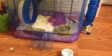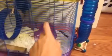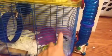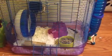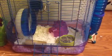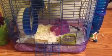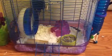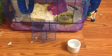So finally, she has this tumor on her foot. And one day, her water used to be kept on a shelf up here. She was climbing up the cage to get to the water, and her foot got stuck because of the tumor on it. And if I wasn't there to help push it out, I don't know, she might have died. So I realized I need to put her water on a lower level.